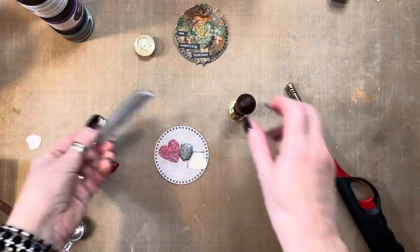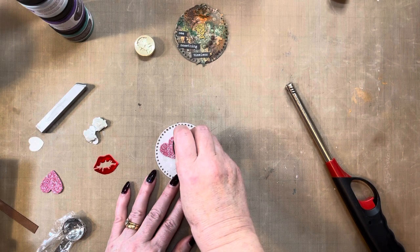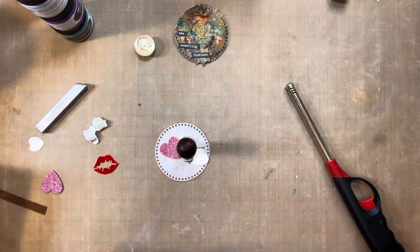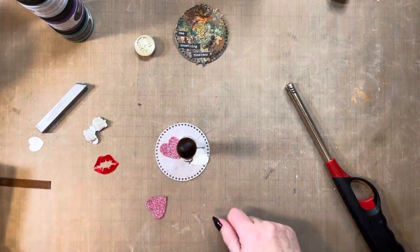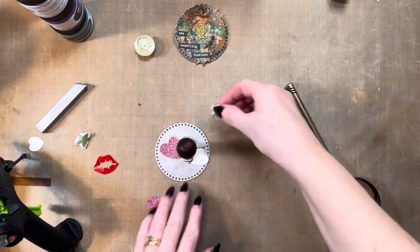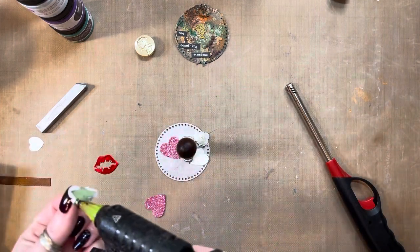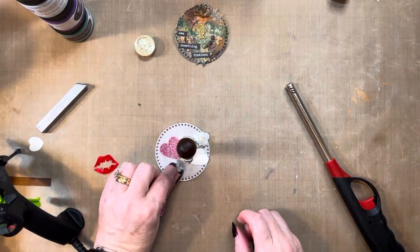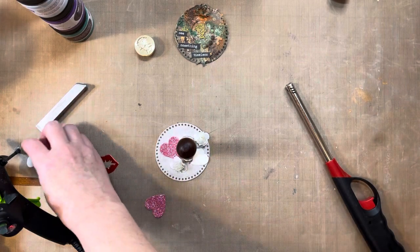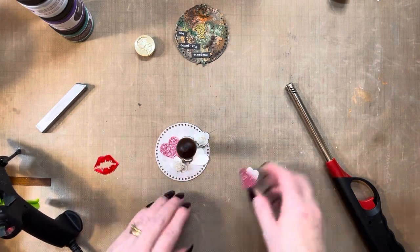We're going to use the lips. So let's go ahead and put our lips down, and we'll let it set for a minute until it dries. While we're doing that, I'm going to go ahead and glue some flowers down, because on mixed media, you want as much texture as you can. And that's what makes it so fun. We're going to put a flower there. I think we'll put the word love up there. So we need something else down here. Let's see how that turned out, and then we'll just go from there.